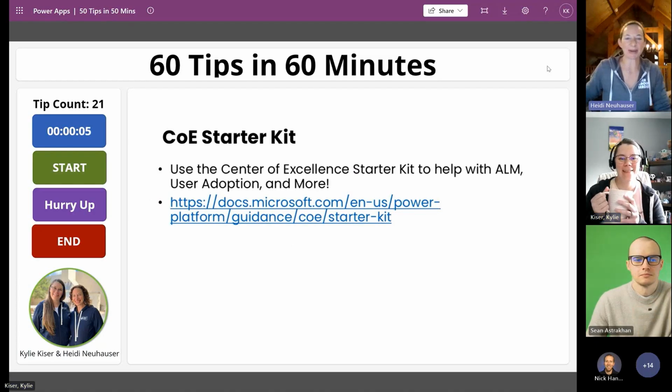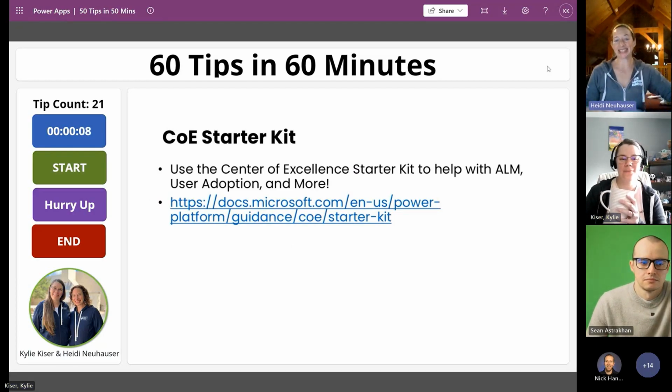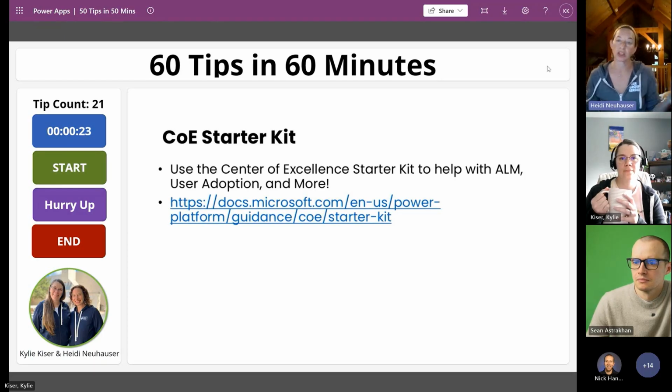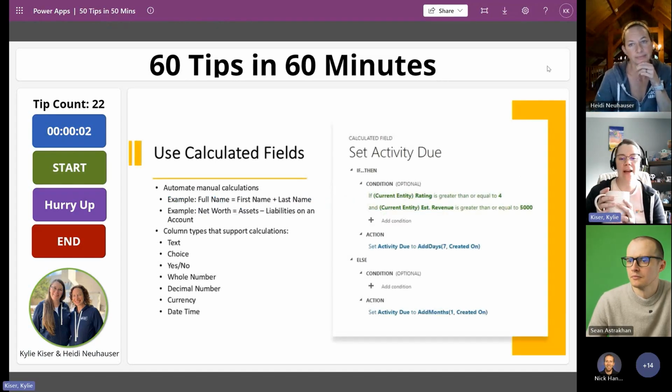Right on. Here's Kylie's tip from earlier, the Center of Excellence Starter Kit. This is a free thing that you can access and import into your environment. You should be using the Center of Excellence Starter Kit that's going to help you with your overall ALM. It's going to help with user adoption. It's going to give you different tools that you can load onto your environment and start to use. So there is a link to the COE Starter Kit. If you're not using it, probably throw that into your sandbox first so you can set it all up, test everything there first before you put it into production. But highly, highly recommend checking that out if you haven't already. We need to add a screenshot there to show all the cool things. Like it'll show you every connector that's in use.